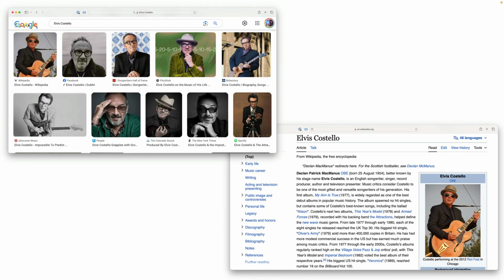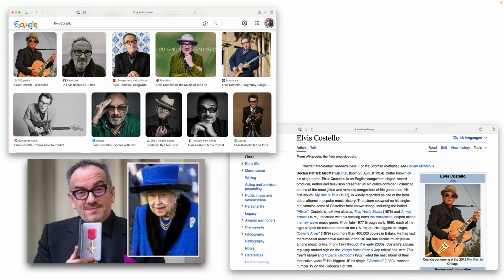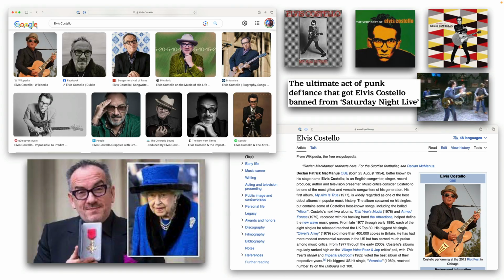Now for those of you that don't know, Declan McManus, the British rocker known musically as Elvis Costello, and also holder of the rank Order of the British Empire bestowed on him by the late Queen Elizabeth, is the musical genius behind multiple hit songs including Allison, Pump It Up, Watching the Detectives, and of course, Peace, Love, and Understanding. This last song is the inspiration for your first full app challenge. I'd play you a clip now, but YouTube has been known to banish content that uses copyright songs, so I'll leave it for you to look up on your own.